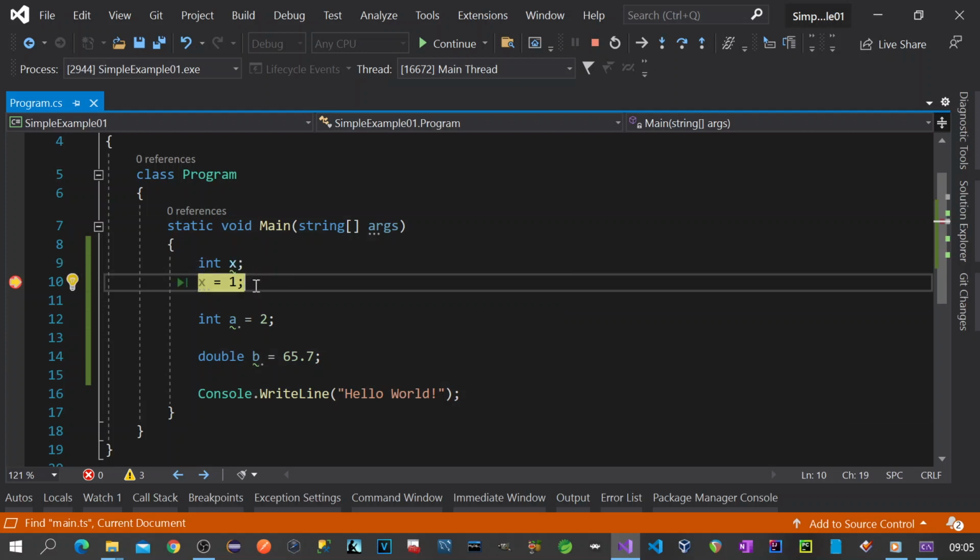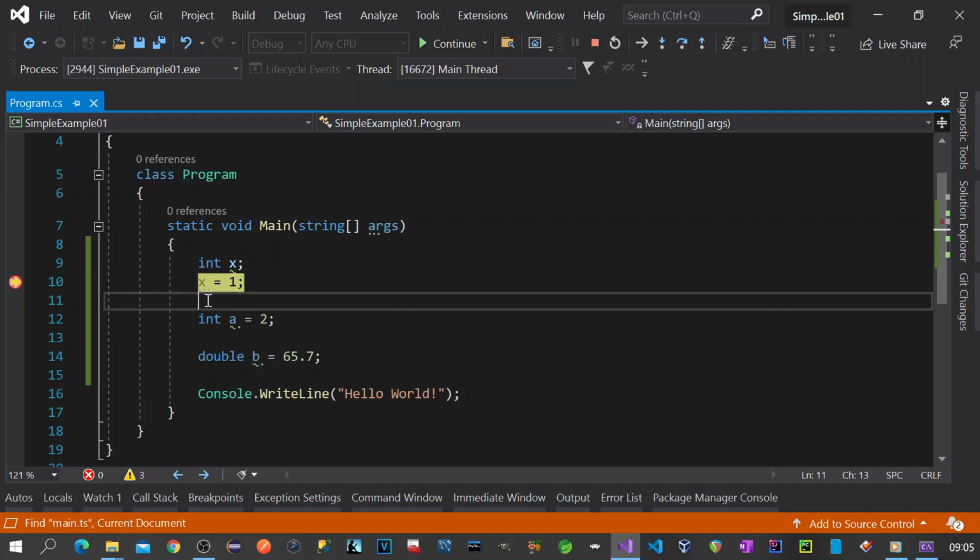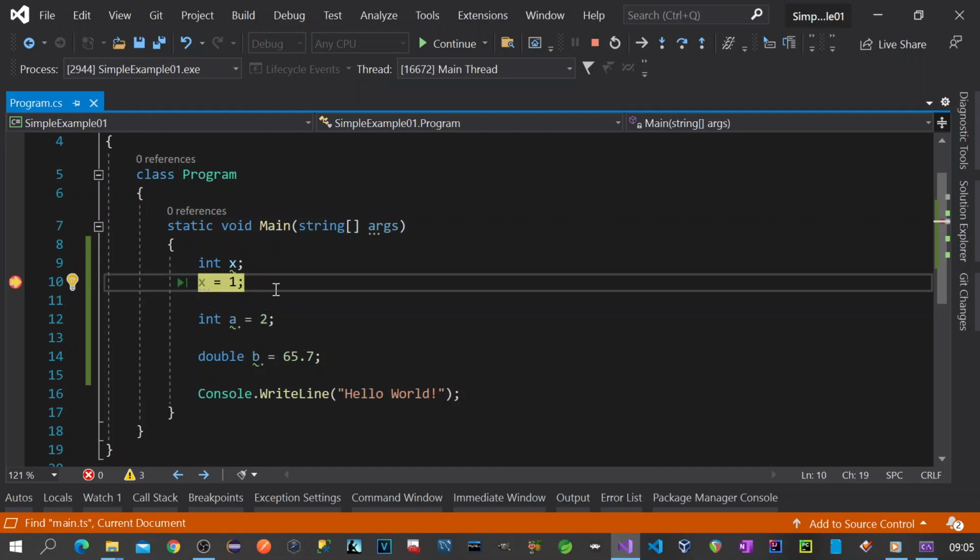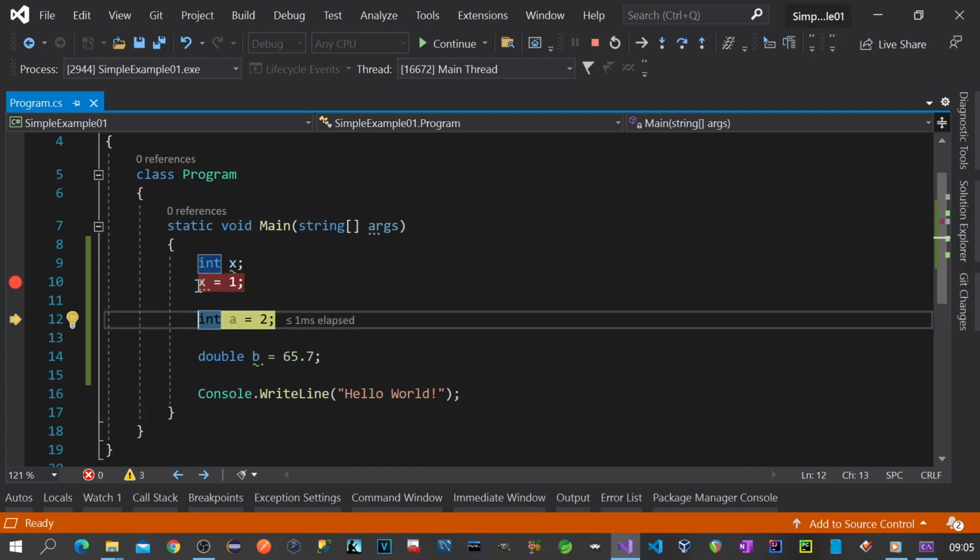But look what happens when I go to the next line, line 11. To run my code line by line, I use the shortcut key F10. So press F10, and look, my variable received the value 1. Nice.